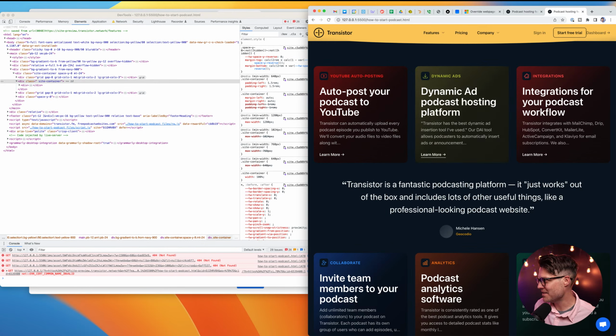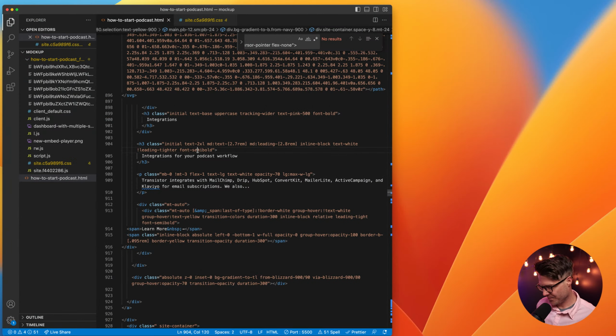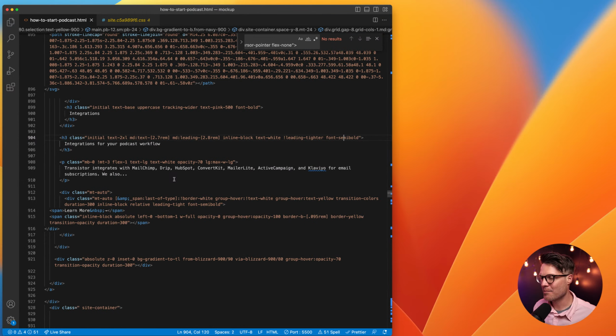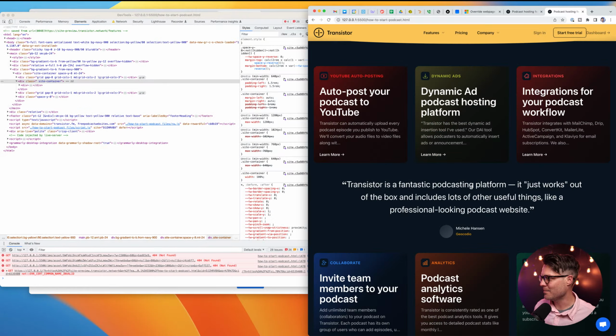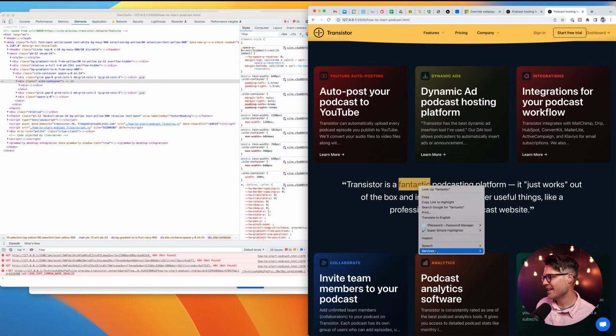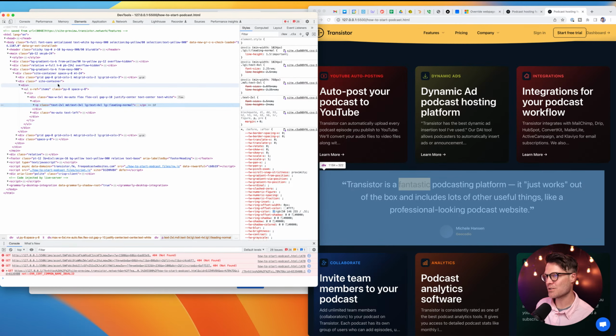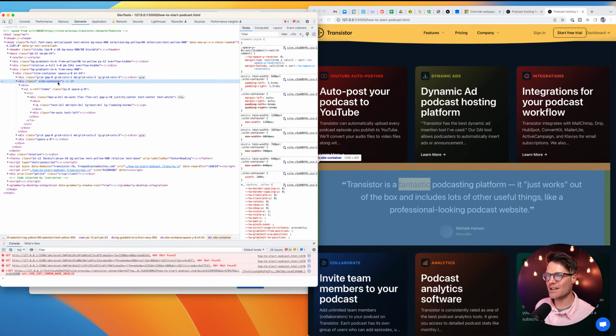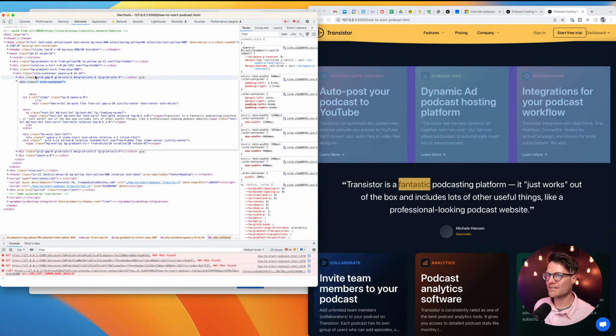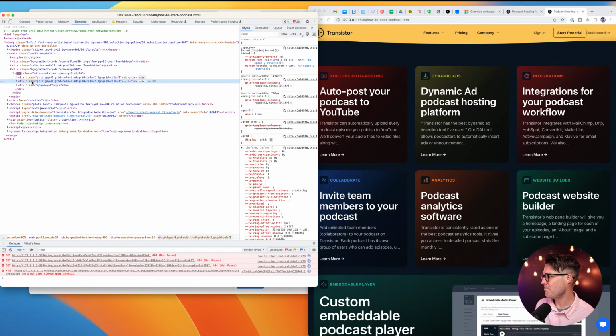Sure, I can save this page to disk and then open it in a text editor, but it's just not the same as being able to just open it up, inspect element, find the element quickly, and then remove it. I can remove this whole section right here just by clicking delete. Done.